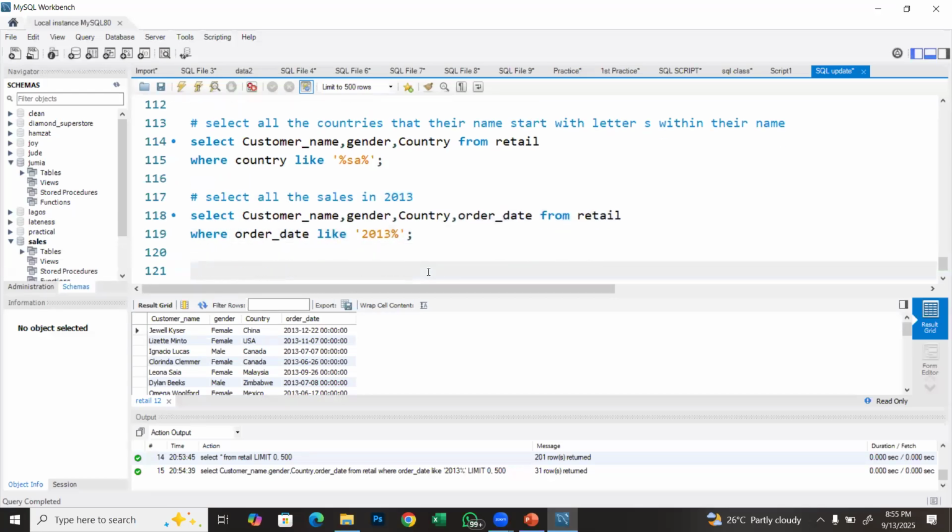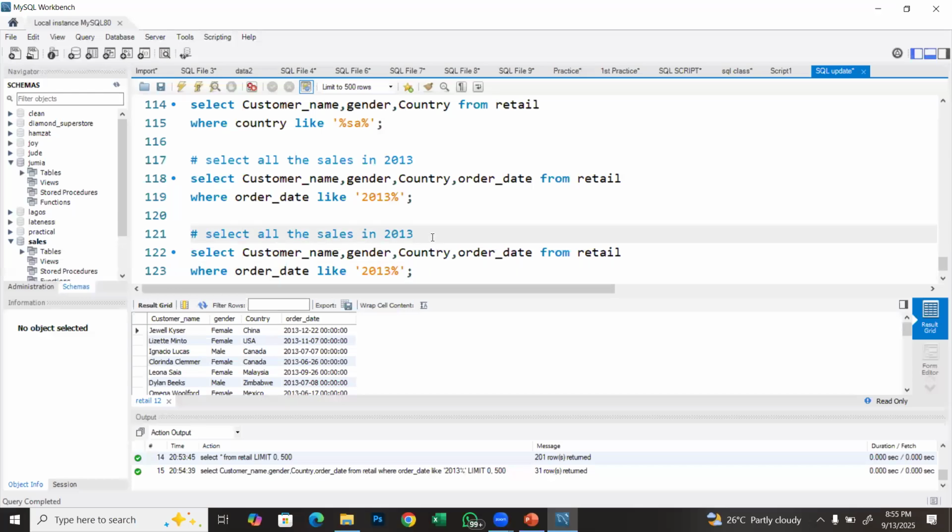All right. So now what about the month of October? In October 2013, that's what they want us to do now. So not just 2013, we need all the sales that occurred in October 2013. So what we can do here is we can say we need 2013. Don't forget the format for the date. We have YYYY hyphen MM hyphen DD. So we are going to pass the same format here.